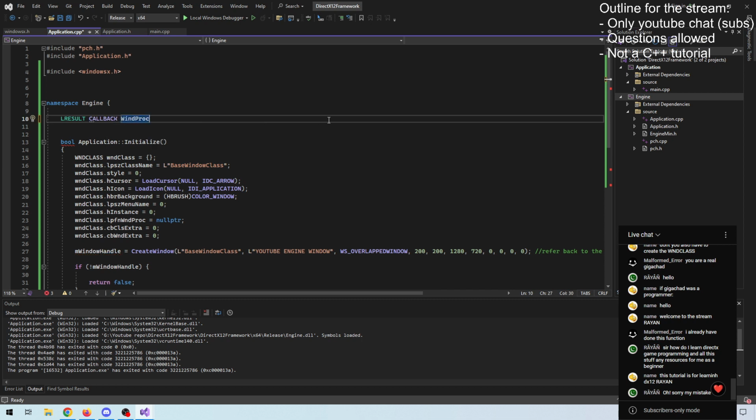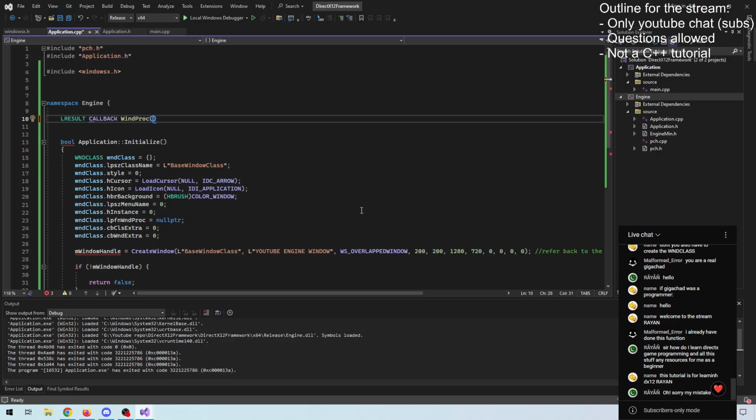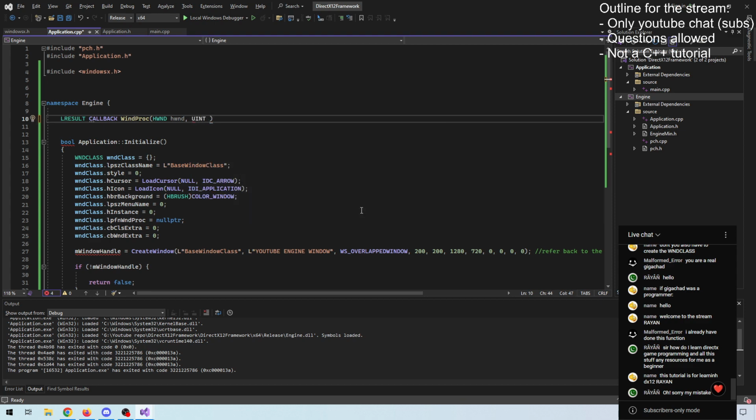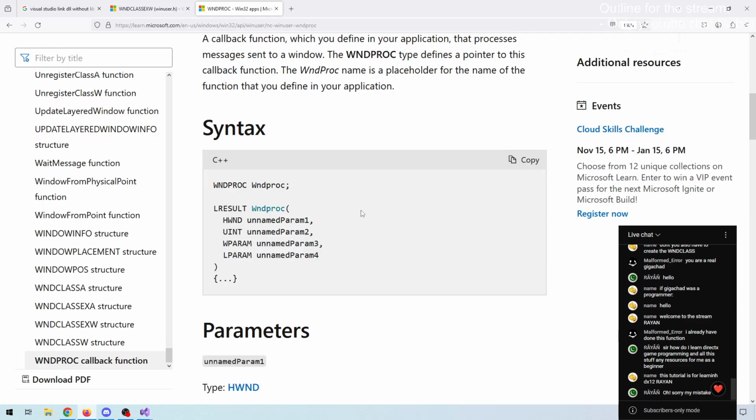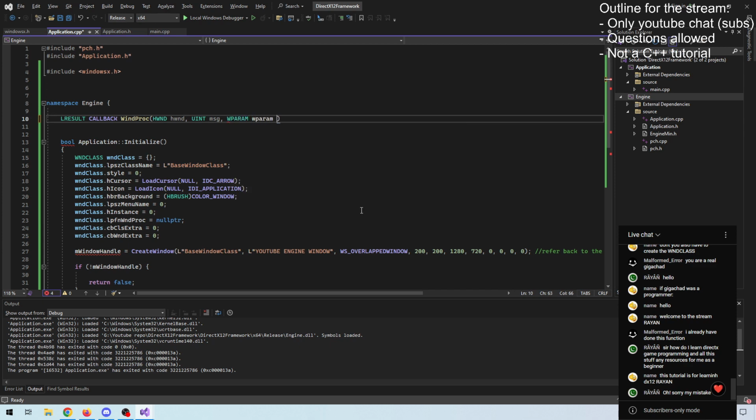Let's call this our window procedure. And if we remember correctly, it takes a handle to a window, and it takes a message, it takes a WPARAM, and it takes an LPARAM.